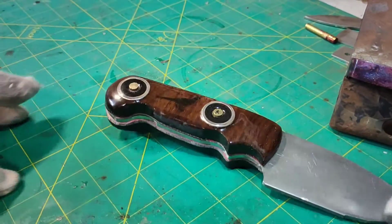So yeah, I've got to let this resin go off a bit more yet. So we'll let that there.